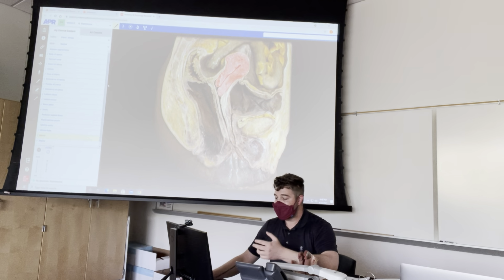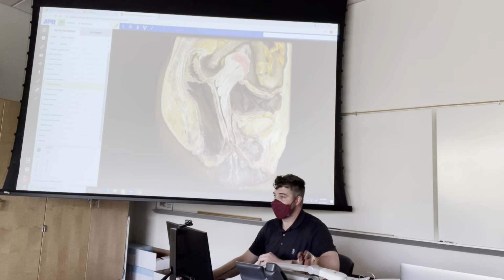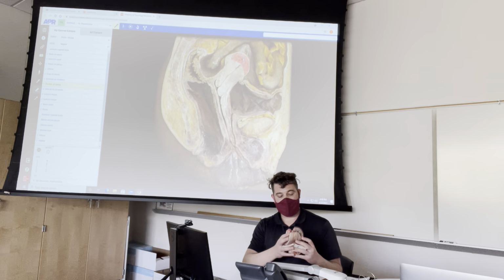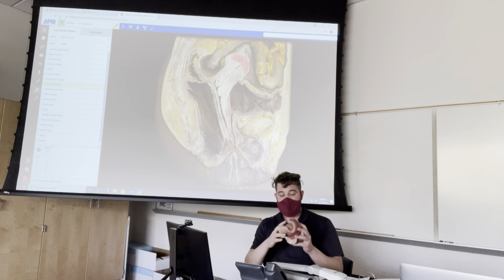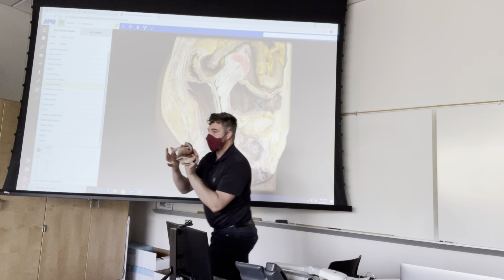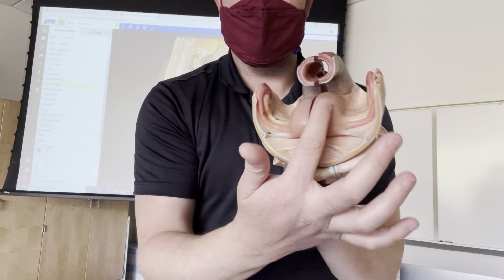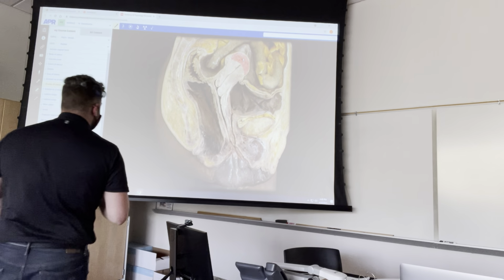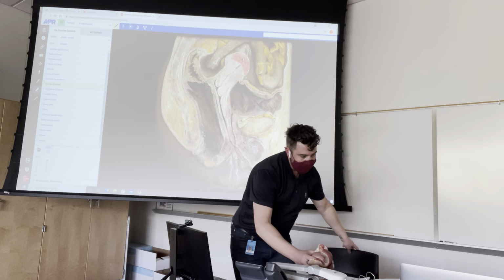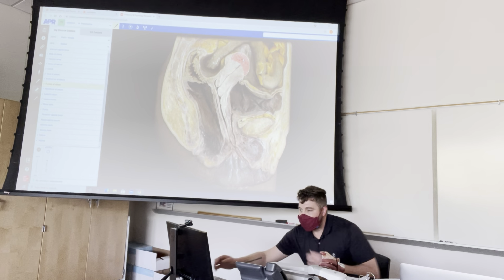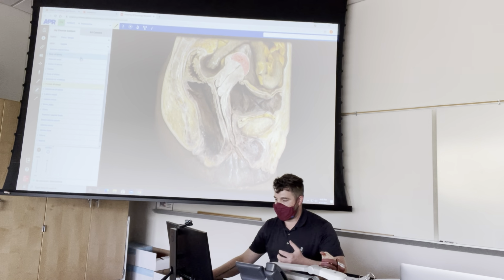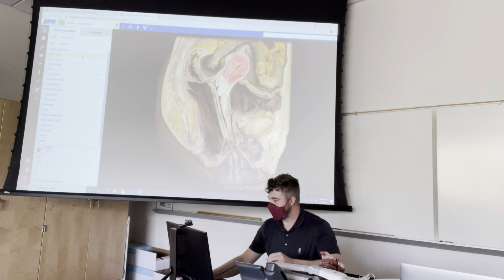Next, you have the fundus. If you remember, hopefully you got this correct on your lab practical, we had the fundus of the stomach as one of the answers. So the fundus is this rounded upper portion of the uterus right here. If you're looking at the model, there's no number for it, but it's essentially this rounded upper portion, the very superior region. That's the fundus of the uterus. The body, again, that's what you think of as the body. It's the main section, the main portion.